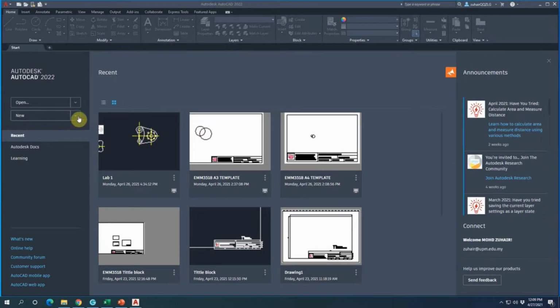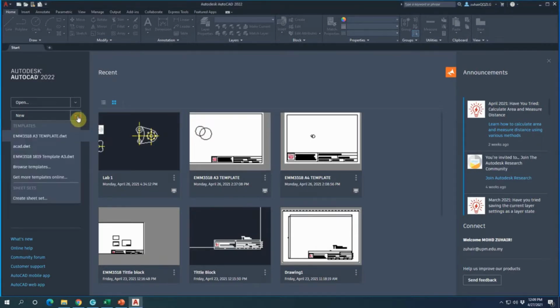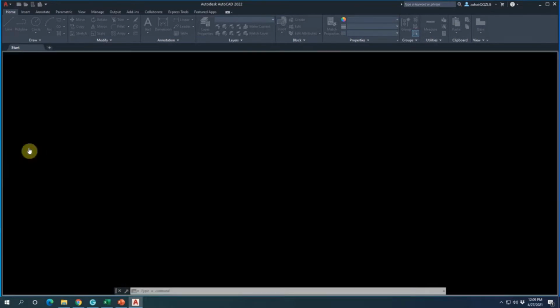But before that, you click here and make sure that you click ACAD.DWT. Otherwise, if you just click new, it will pop up the recent document that you have used. So better if you start totally from zero from ACAD.DWT.